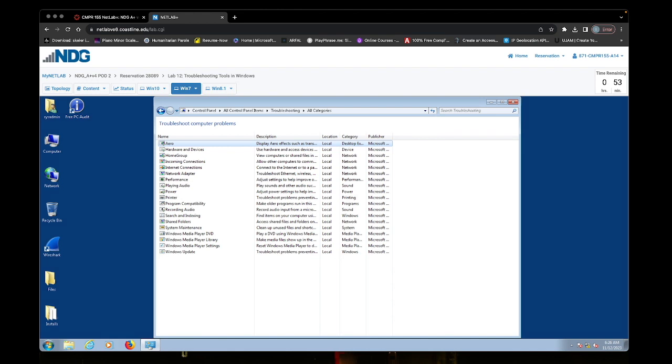Managing processes with Task Manager. Sometimes it is necessary to escalate an issue to a technician with more advanced skills, but they will require information or additional documentation about the problem. Task Manager is a tool that can be used to create documentation to help resolve such problems. Right-click on the taskbar and select Task Manager.